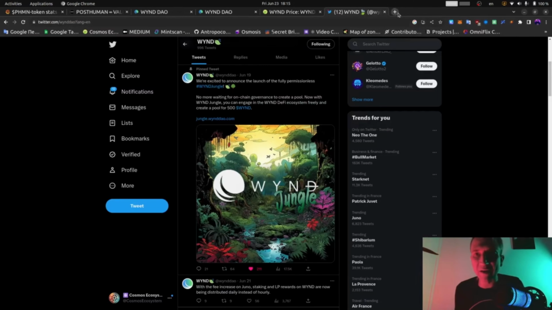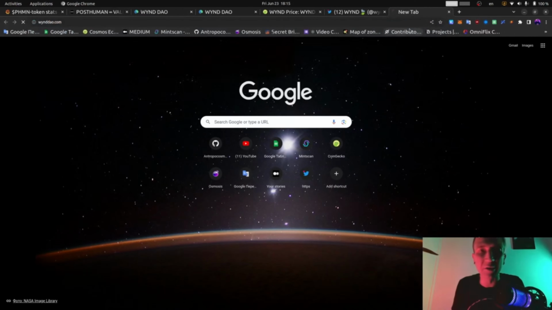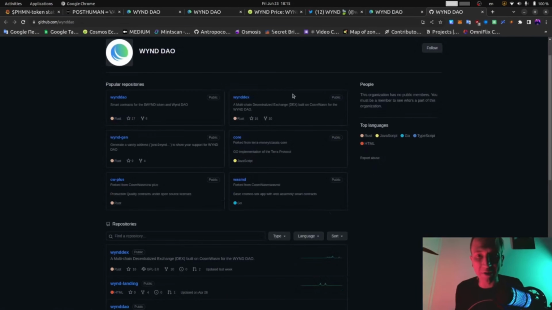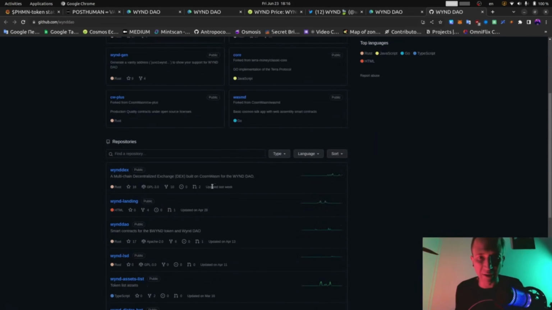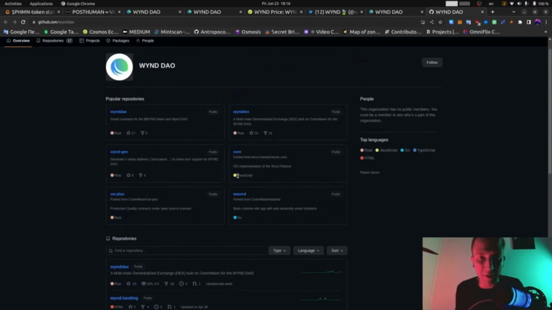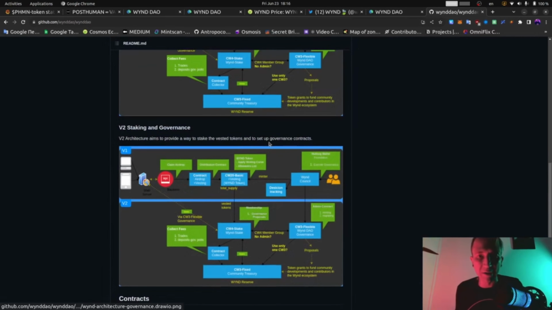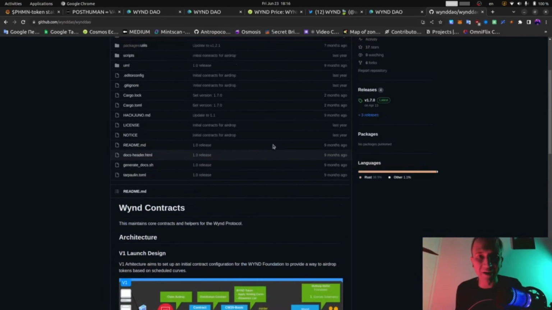To understand the really strong side of the Wynd DEX, we need to go to their GitHub. You can find the link to the GitHub directly on the web page. You click on the GitHub, and we can see all the code, and how often it is updated. We see that the last update was last week. We can see all the information. We can go to the Wynd DAO and see the design and architecture of this DEX. And if you are a technical, not an economical person, you will understand the Wynd DEX is brilliant.